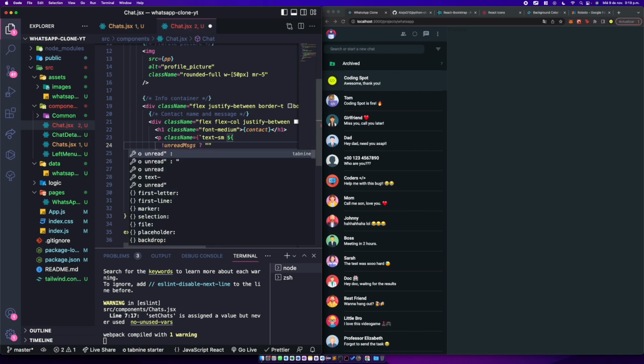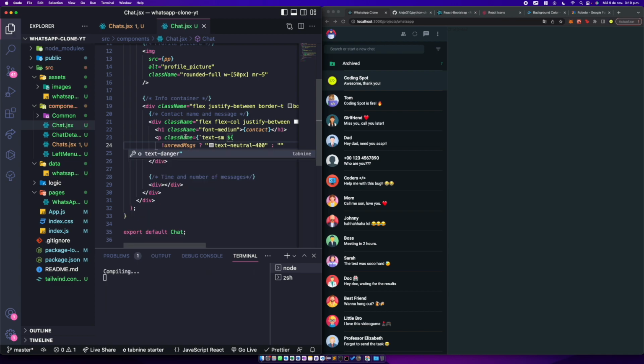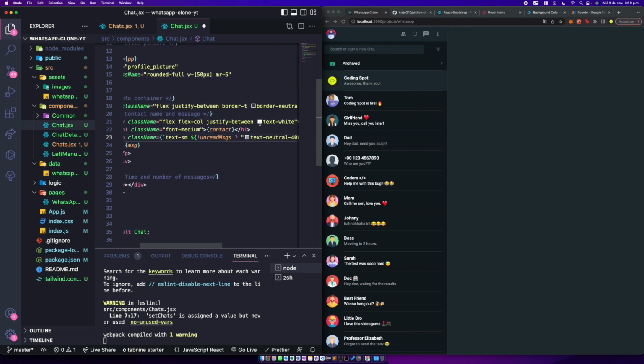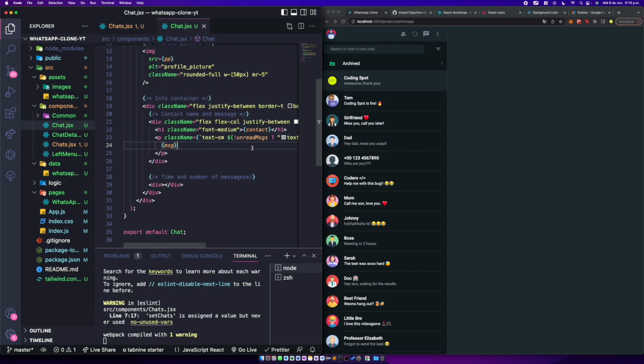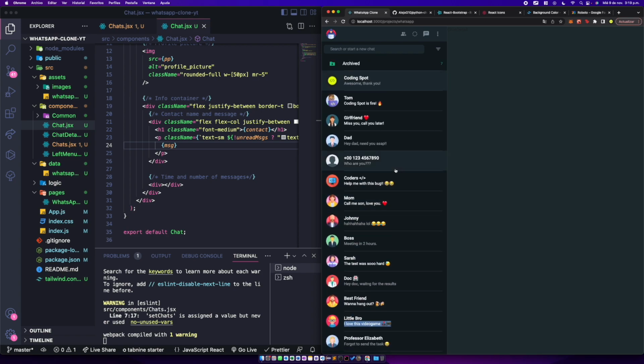So if it's null, we want to add the text neutral, and let's use 400. If not, we want to go with the default text color, which is text white, as you can see here. So that will make this look like this. So pretty good. We have the unread chats with the white text color, and the null unread chats with the gray color. Awesome.